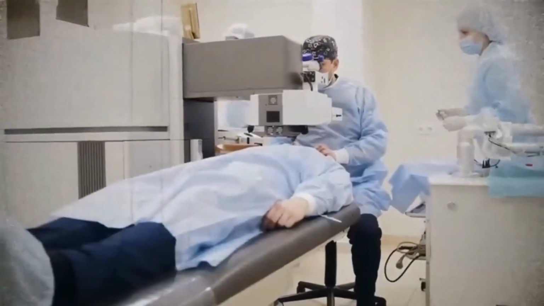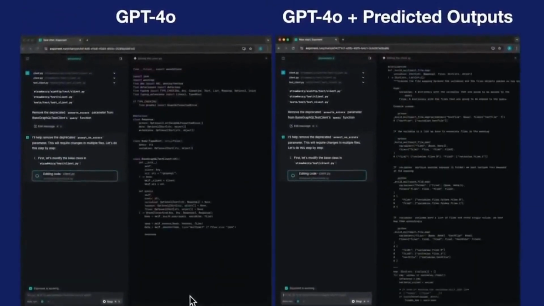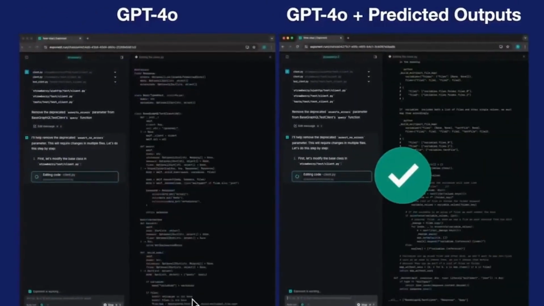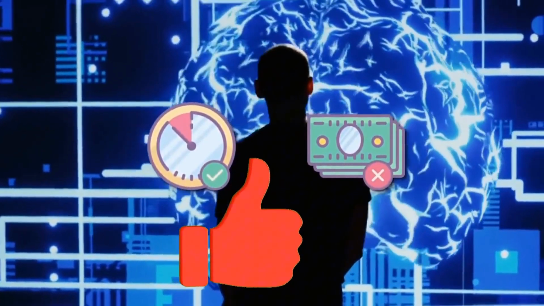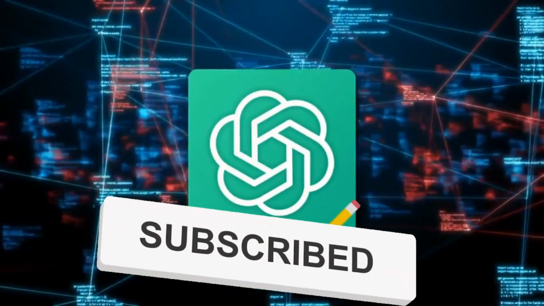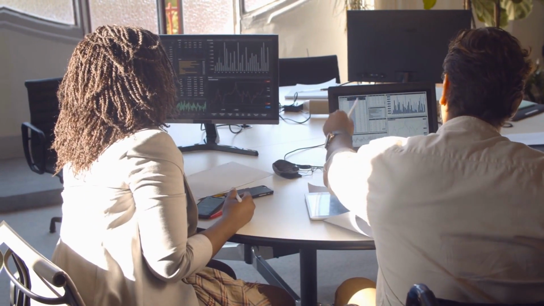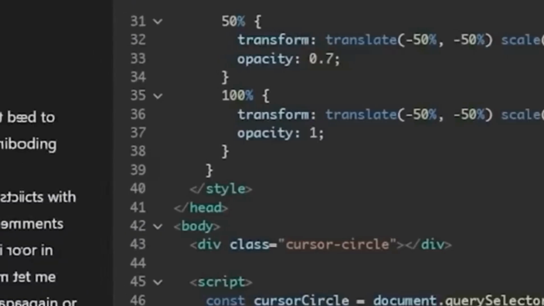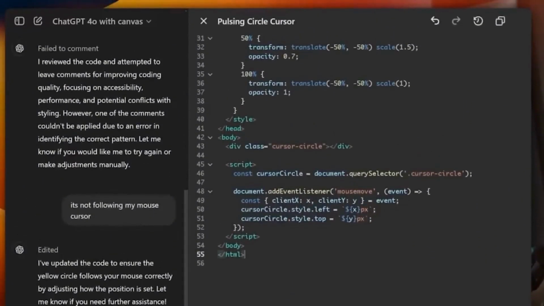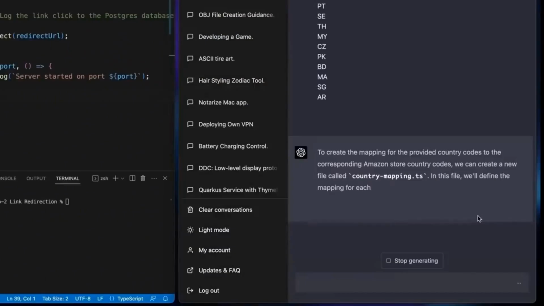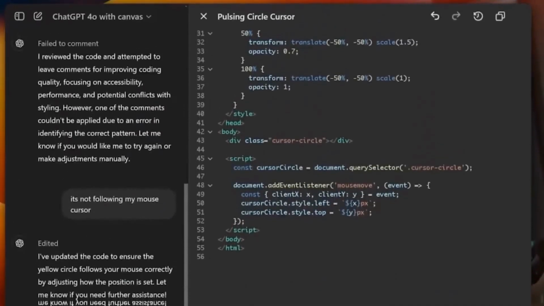However, there are some restrictions that must be observed. Currently, the predicted output feature is available only for the GPT-4o and GPT-4o mini models and is not compatible with certain advanced API parameters. For example, functions like multiple simultaneous output calls or the use of detailed probabilities, log probs, do not work well with this functionality. To achieve maximum efficiency, it is recommended to apply the feature in more controlled and predictable situations where the benefits are clearly leveraged. A practical example can help illustrate how this feature works in practice.